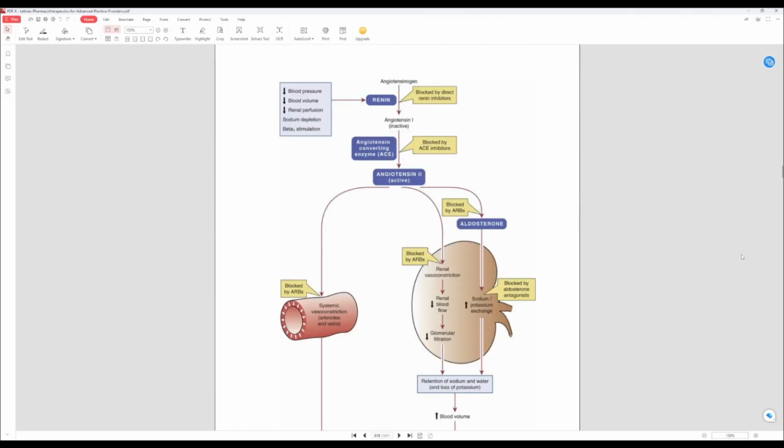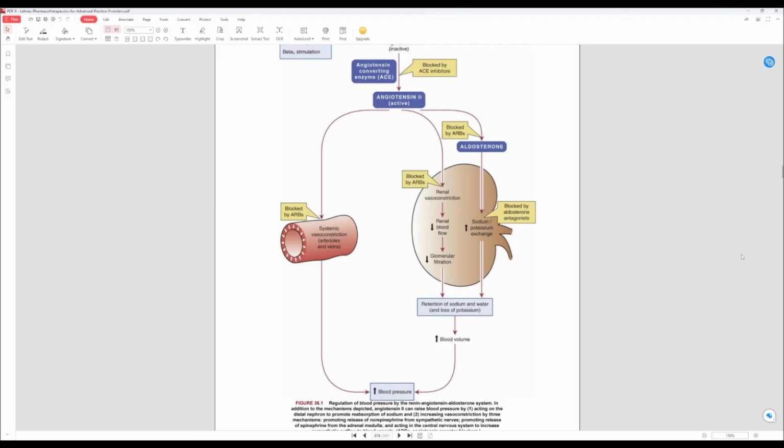All right, so here is a picture denoting that. So again, as always, if I ever go too quickly, please hit the pause button. Again, this is the physiology aspect of it. If you're unfamiliar, pause, review, get yourself familiarized.